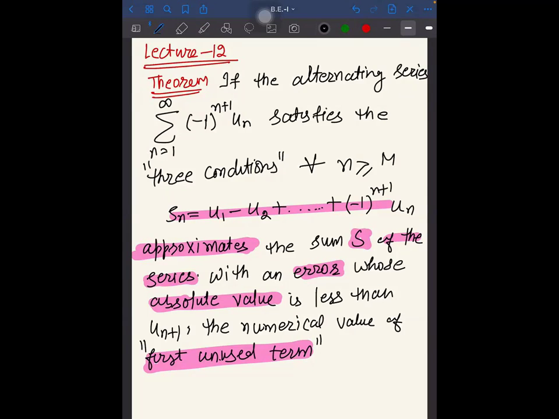Let me start with a very simple example. Then you'll come to know what this statement says. Okay, we'll do the proof later. So what I'm trying to say is, let's say you have a series GP. Let's not go for the alternating series. So let's say you have this. Okay. Right. Now this is simple. You know its sum, right? Its sum is what? 1 upon 1 minus half.